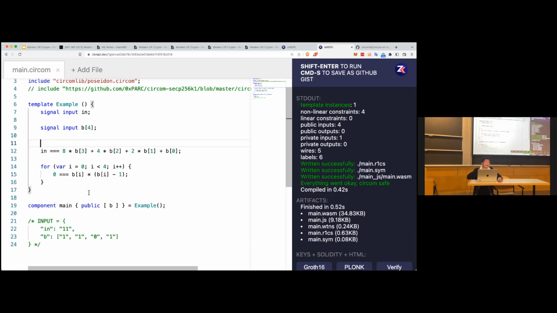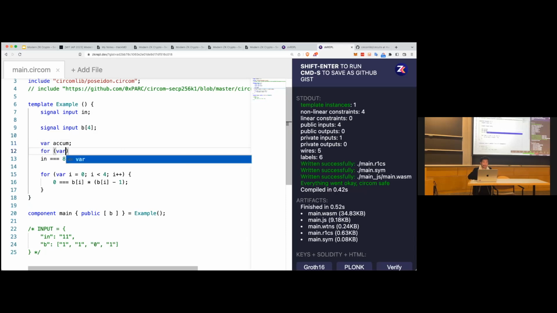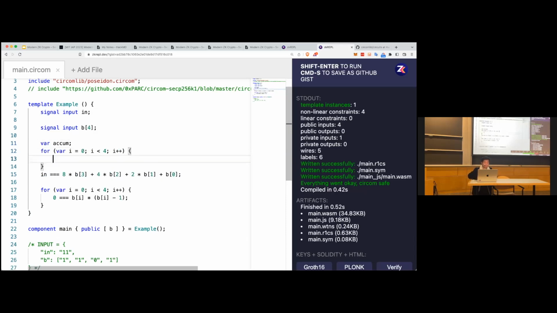for accumulating linear terms into a big linear sum. And what that syntax is, I can use basically a variable that stands in for an expression. So I'm going to start off with var accum, and then I'm going to write for, this counter. I'm going to say accum plus equals 2 to the power of i times b_i. Okay, so I've got my accumulator variable, and what's basically going on is this is just syntactic sugar for saying roll up these terms into a single linear expression.